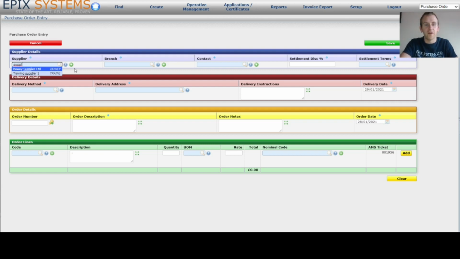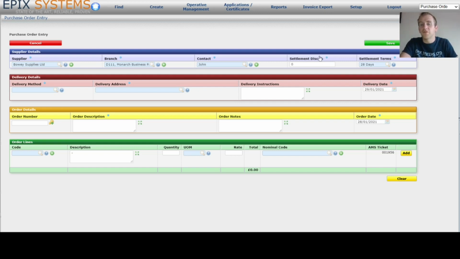As you can see, it's a live search, so anything matching what we put in will be added here. The branch, again, if you have multiple branches, they will be available, but where there is only one, it will automatically select that for you. So say for example you had a supplier that you use regularly and you cross over into say 3 or 4 different branches, you can set those up and choose which one you want to get this order from. Similarly with contacts, those are contacts at the branch, and this is the name of the person that you would like to email this order to, or your contact regarding the order.